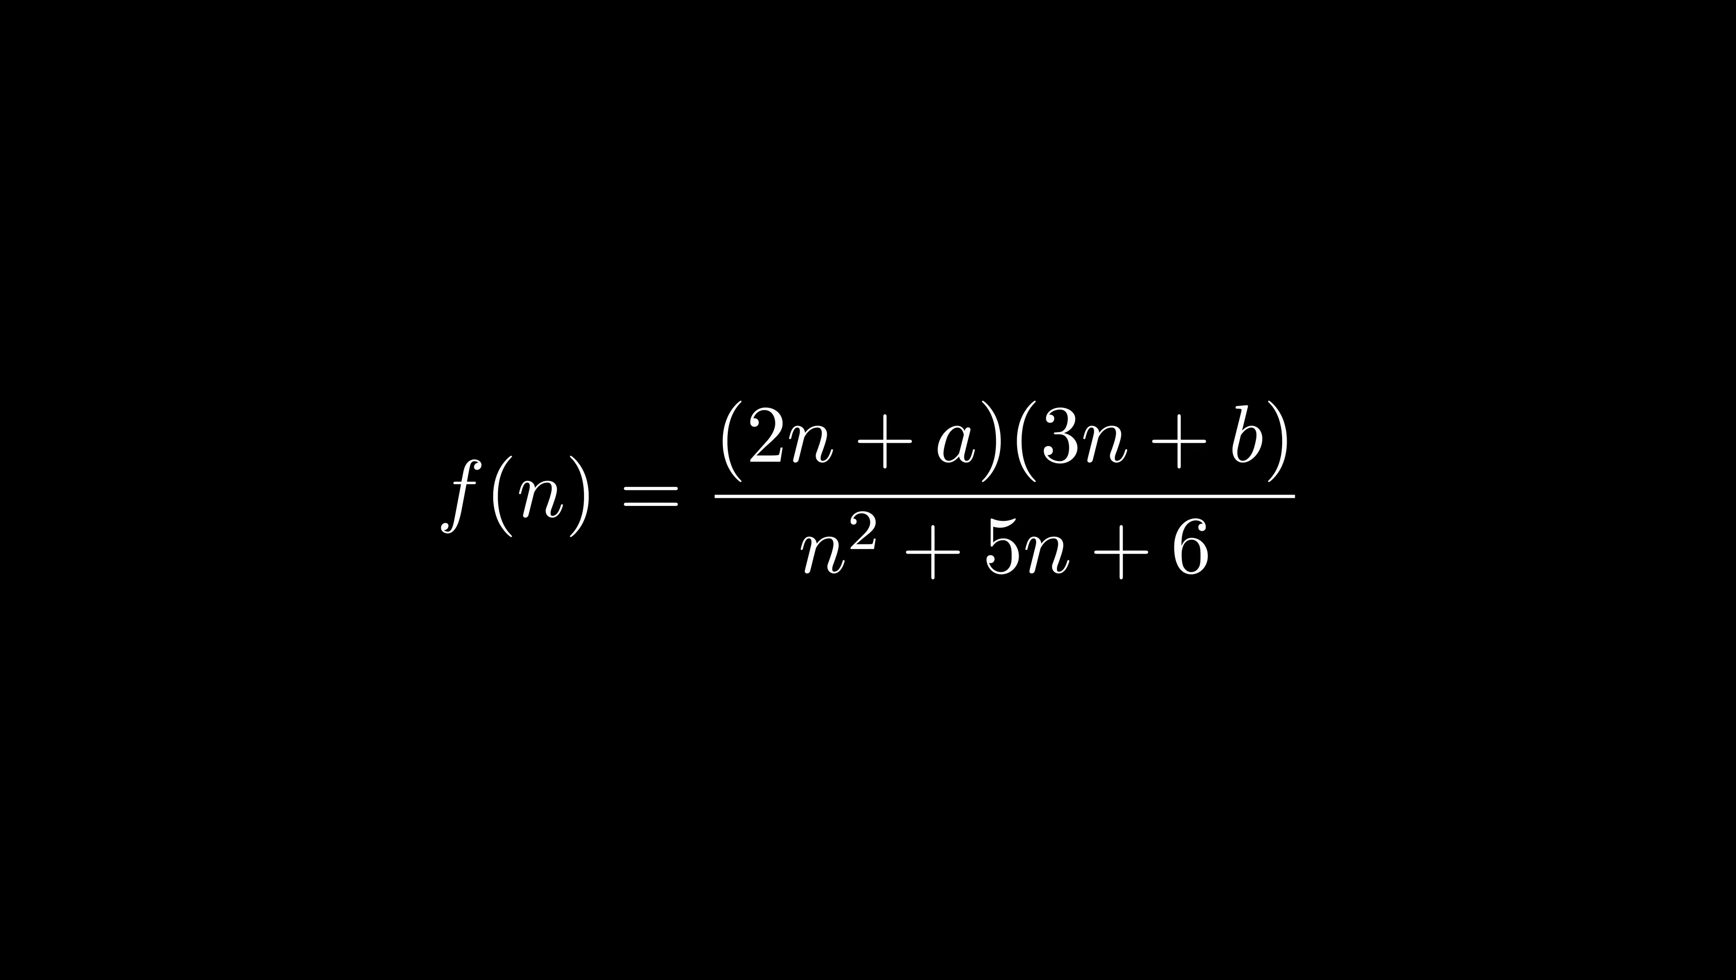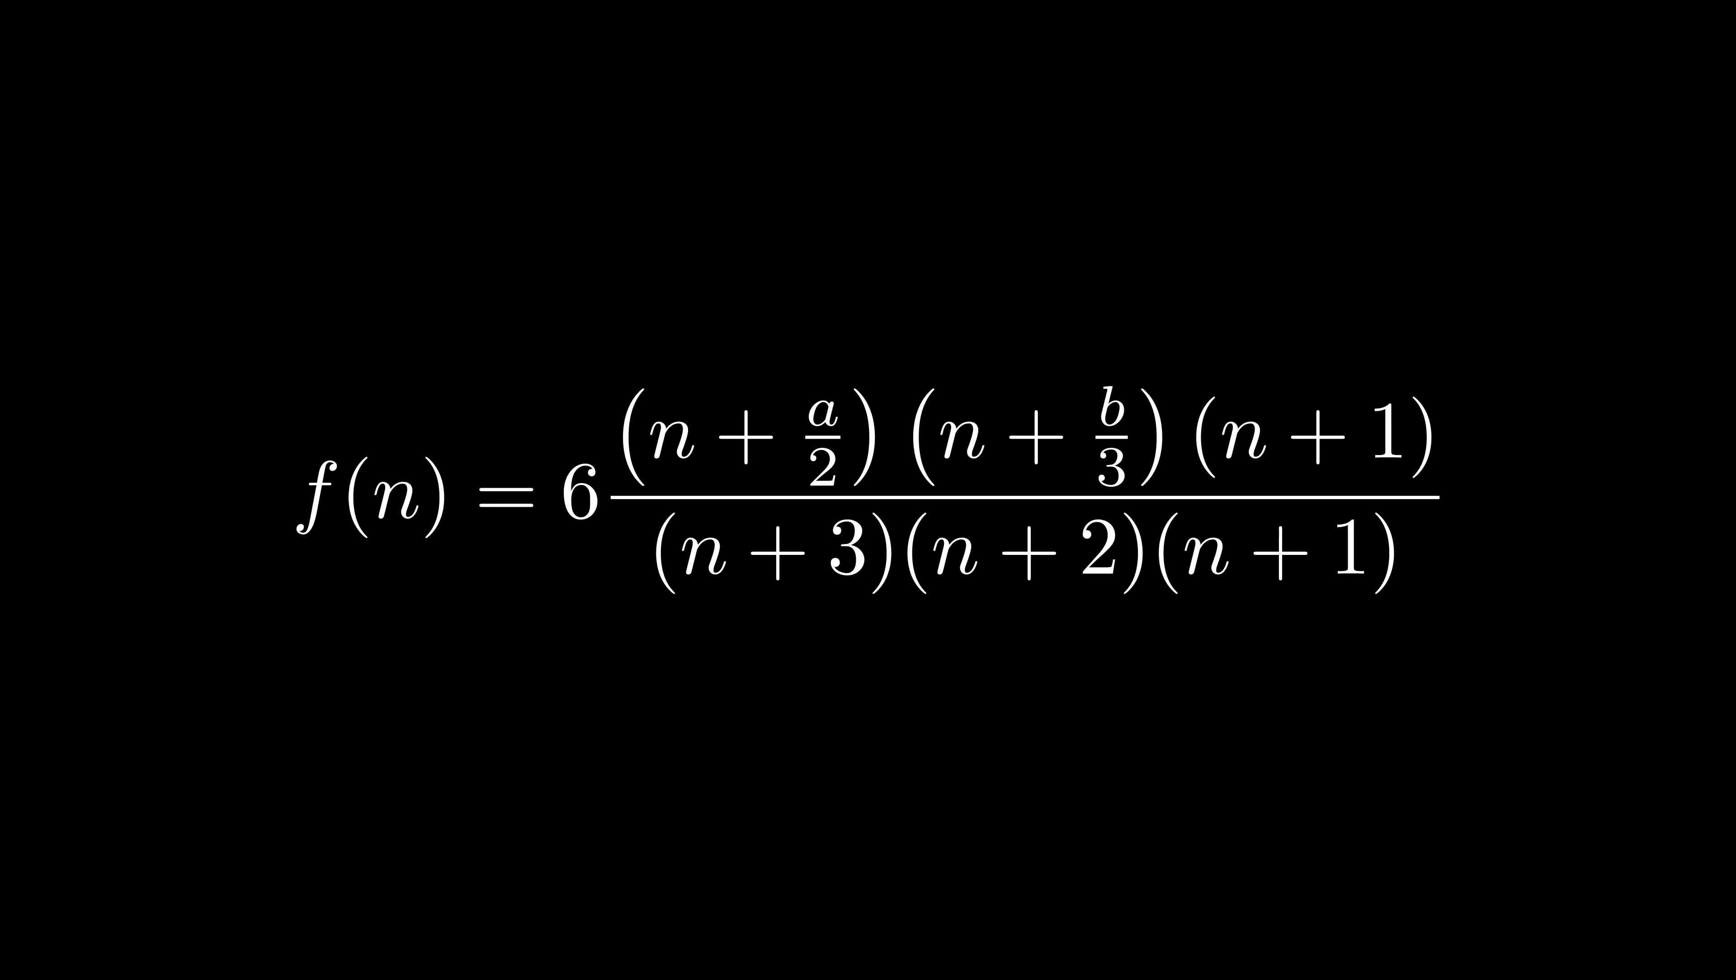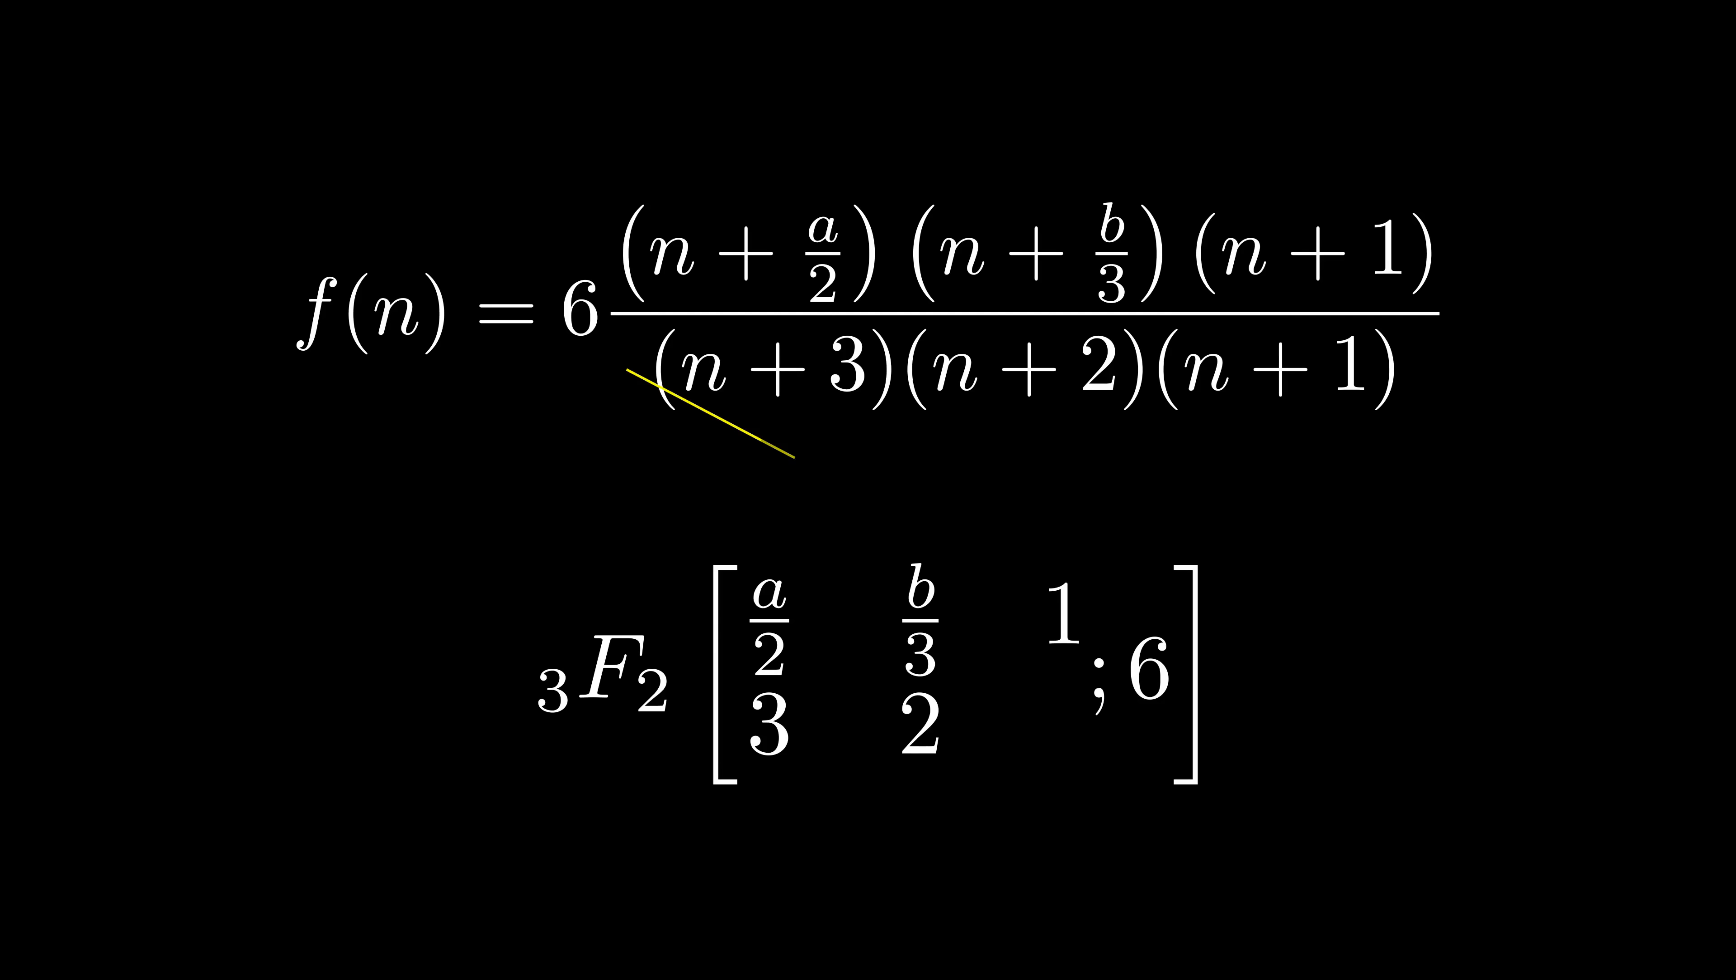Let's try one more example. Here's the function that is the ratio of my successive terms. First, we factor the top and bottom. Then, we pull out constant factors so that the leading coefficient of the variable is 1. Put an n plus 1 on the denominator since it doesn't exist, include it in the numerator too so it cancels, then gather the constants and the leading factor. Voila, we're done. This notation isn't that important to this video, but hopefully running through this example gives you a more hands-on understanding of what exactly a hypergeometric series is.